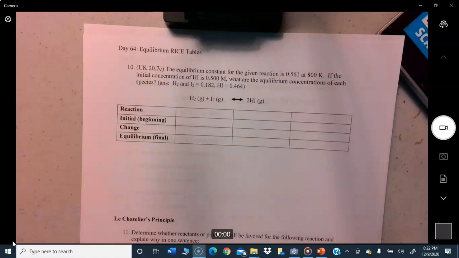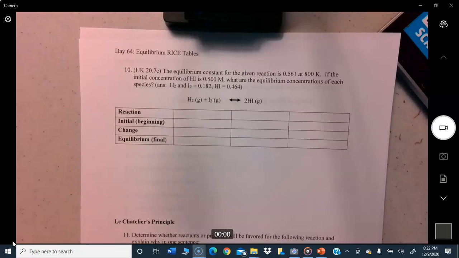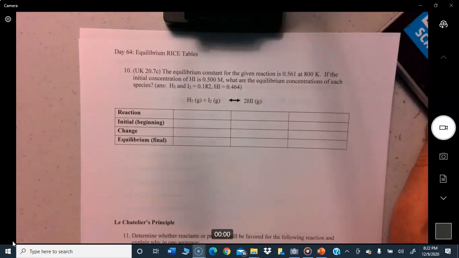Where am I on time? I'm at 51 minutes. I'm going to go over, I'm going to break. I want to get this up, so I want to give you a chance to do this. So here we go. I'm going to post this. I'll do the last 2 problems and the Le Chatelier, because I might want to spend a little time talking about Le Chatelier's principle. It's not numeric, it's just a concept, and I want to talk about that. Okay, so I'll see you on the next video.